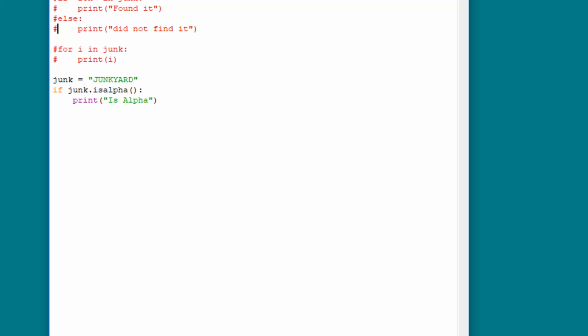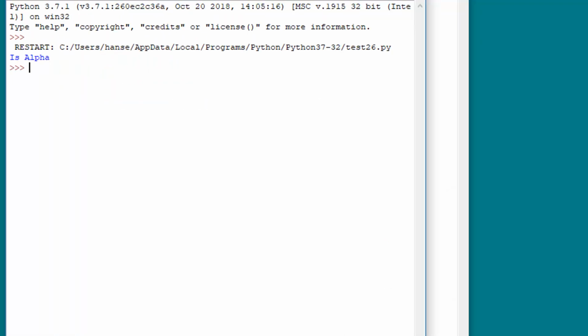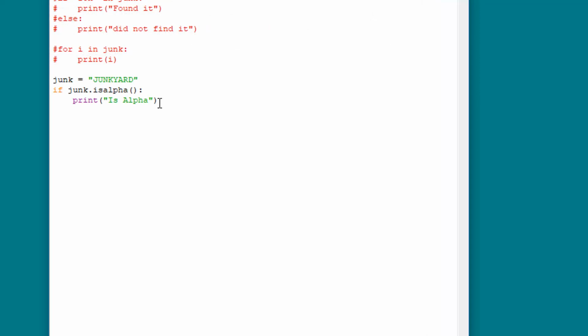So we're assigning junk here, but then we're reassigning it so it doesn't matter, and we have just junkyard in all caps, and we're using the string method is alpha to see if it's alpha. So let's run this, and it says yes. Okay.